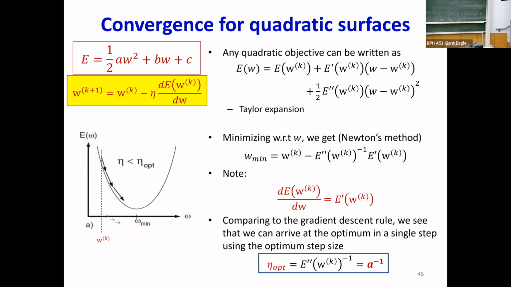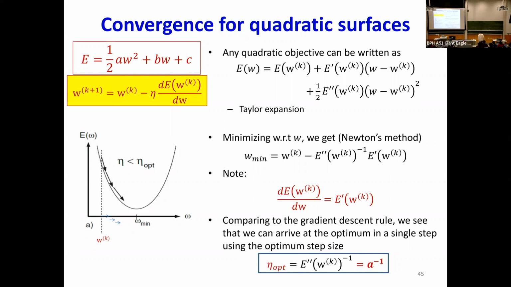If I write that, basically, if I start off at any estimate, then W min over here is going to be the current estimate W minus the inverse of the second derivative times the derivative, right? That's the global minimum. Single step equation. Does everybody see where I got the equation from, right? Now compare this one to the solution here. What must the optimal step size be to get to the solution in a single step? 1. What is eta? 1.